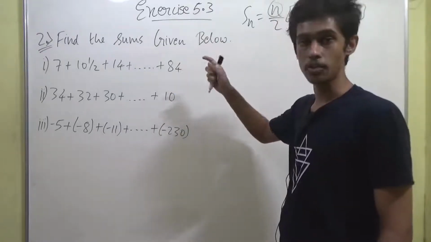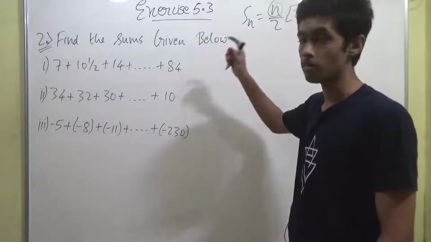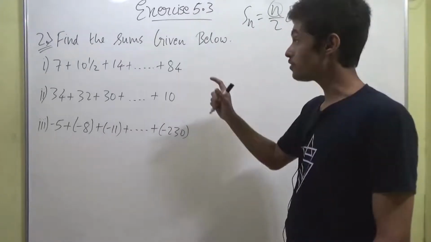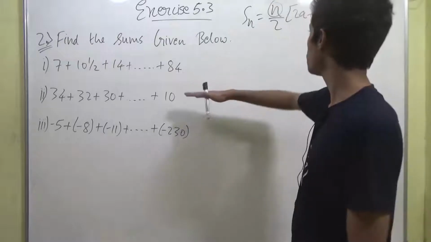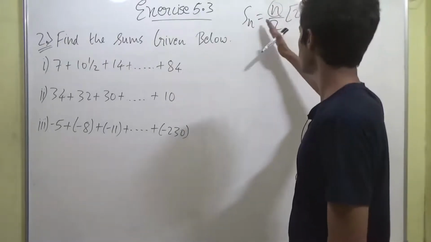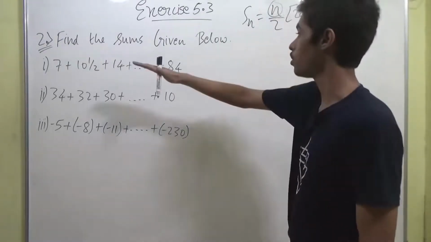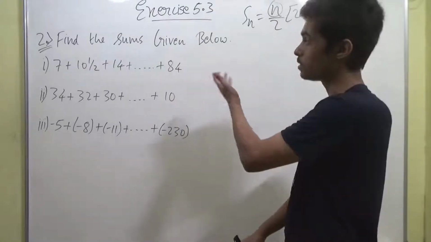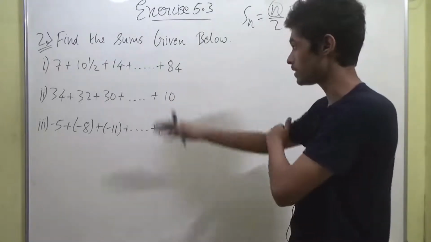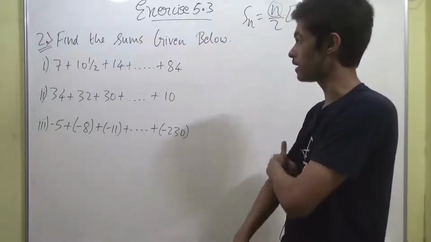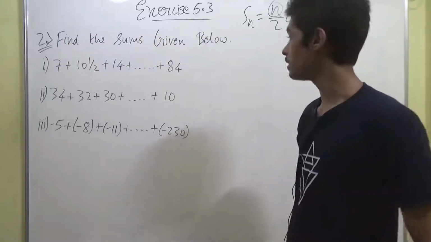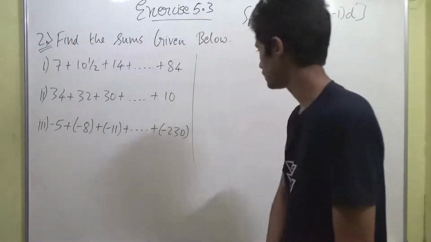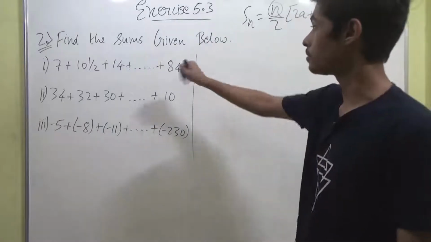After putting in that equation, we will be able to get the value of n. After getting that n value, we are going to put it back in the sum of n terms equation, and then find the sum of however many terms are present in that series, the sum of those many terms of that AP. That's the approach guys. So let's first find how many terms are in this AP.